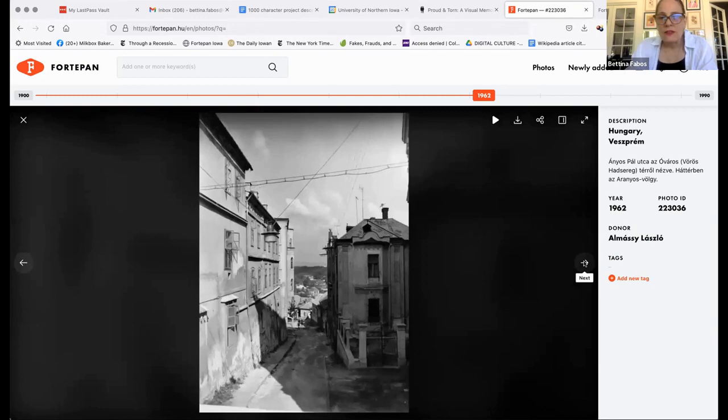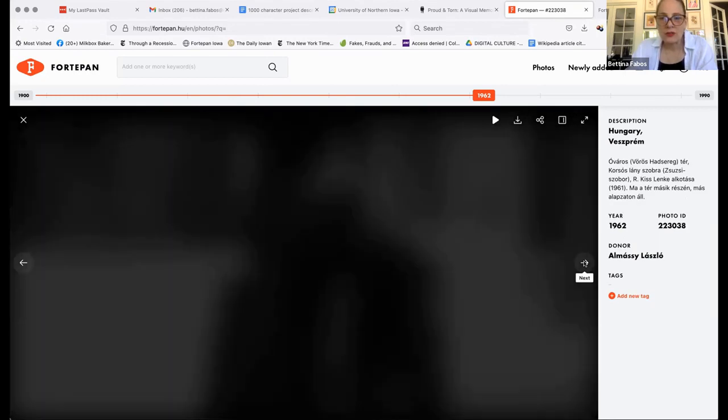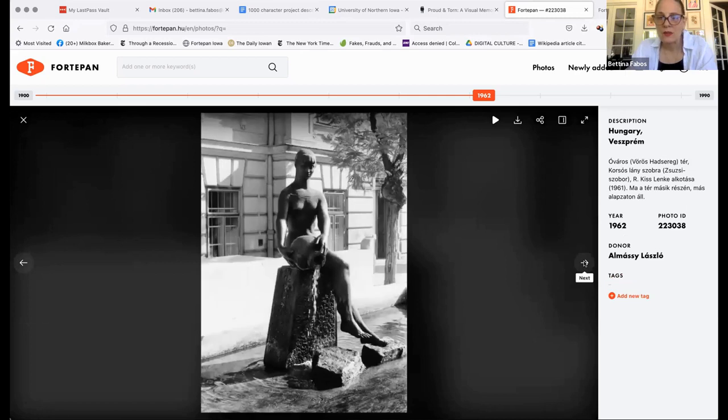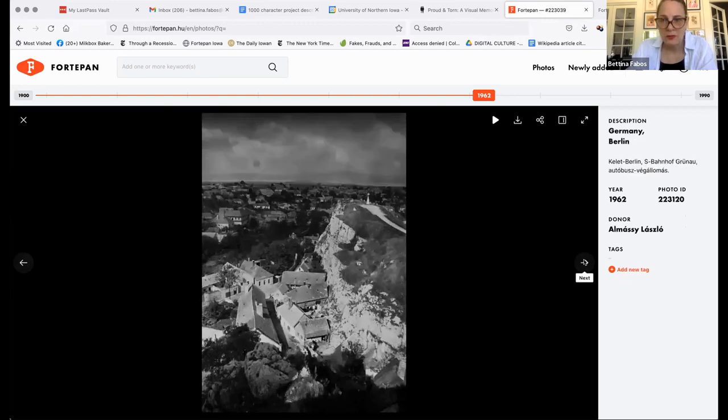And family photos tell a different story than the official story of Hungary, than the Hungary that was documented by powerful figures and by official newspapers.